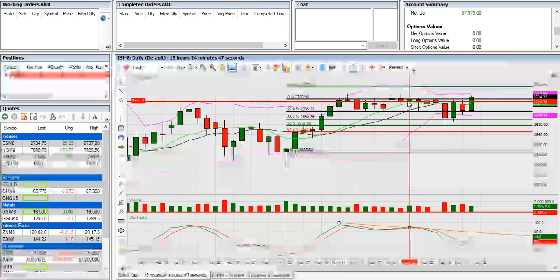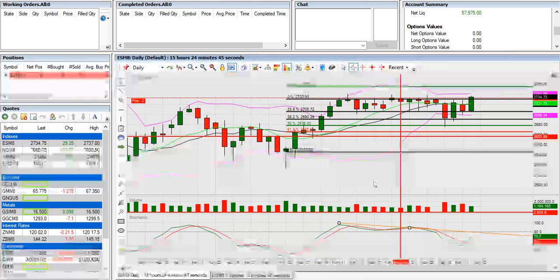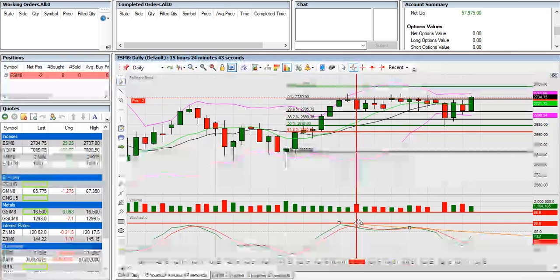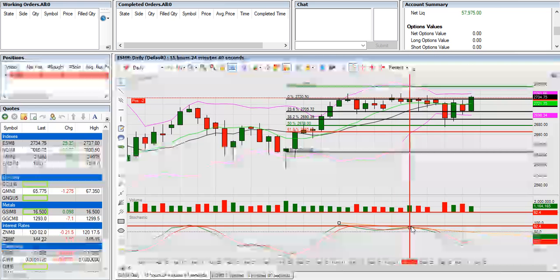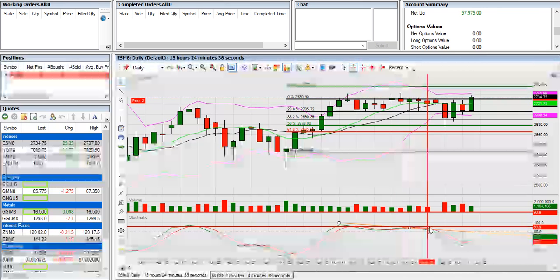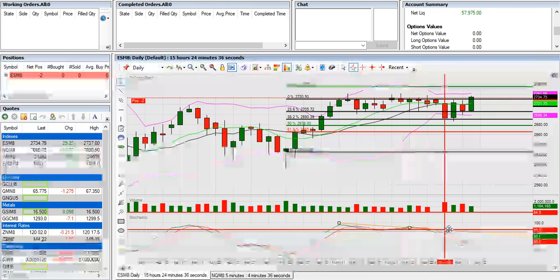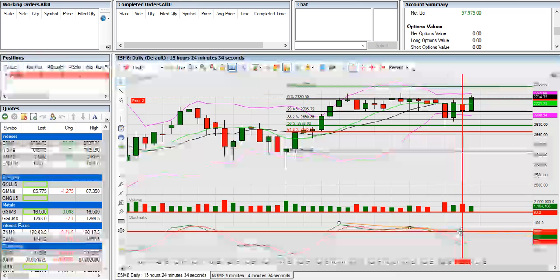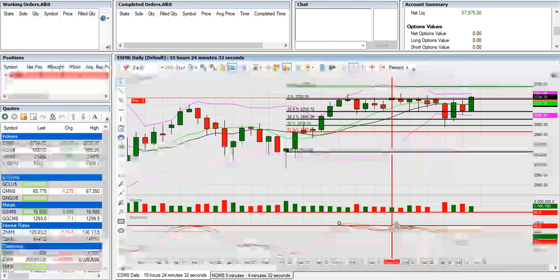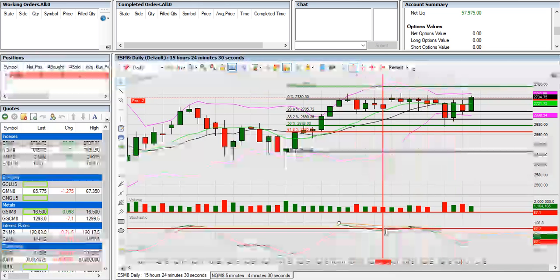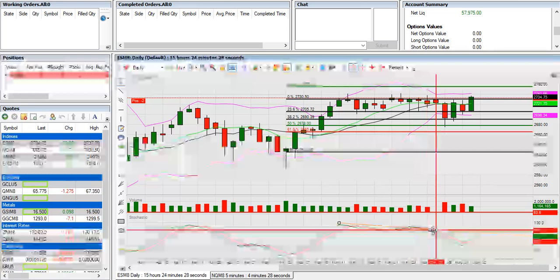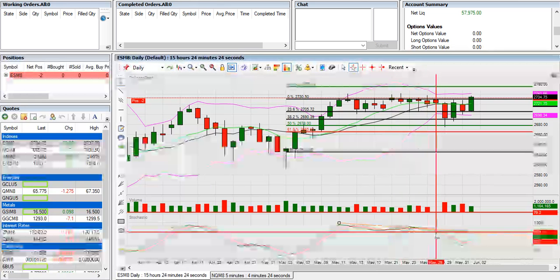So as my price is either trying to go up or staying the same, my momentum for the overall time frame is slowly dying off. It's still high because we're above the 80% level on the stochastic. So it's still considered in a nice bullish trend. Anything above 80 is considered bullish. What I'm looking for is a break below this 80.